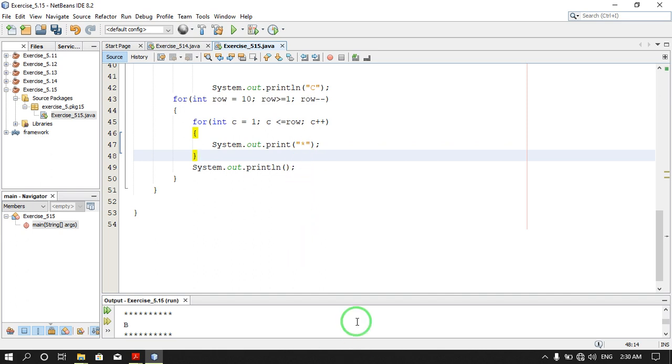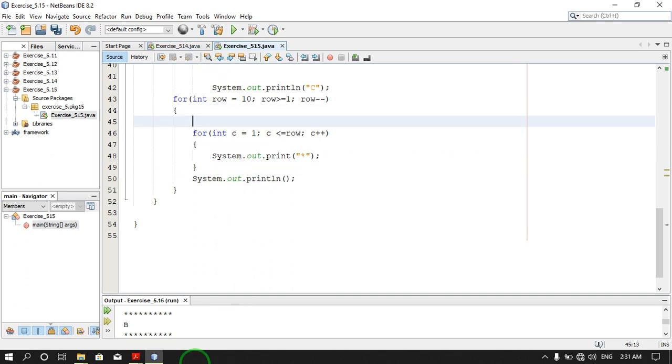So now we must have another for loop here for spacing.